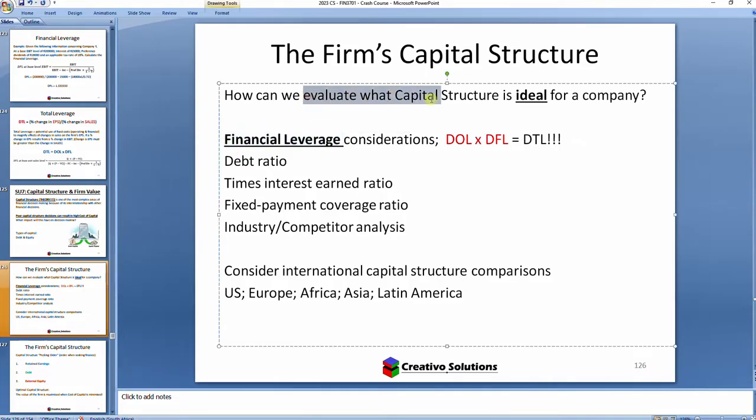I'm just highlighting this because it speaks to what we have here. Leverage: how do we evaluate the company's ideal, inverted commas, ideal capital structure? Remember, there's no such thing as best. It's ideal, it's appropriate. As long as you've answered the question, but again, stating the obvious, I would definitely talk about debt, I would definitely talk about equity, I would also talk about control. I would talk about the benefits of debt and the benefits of equity as it relates to financial leverage. We know debt is better because of the interest deduction. You might mention that, but you can also say equity is also good because you don't always have to pay out dividends. We're going to get there. You're going to see dividend policy shortly.